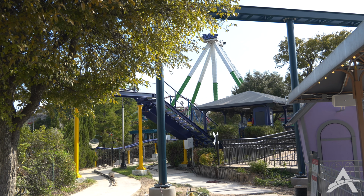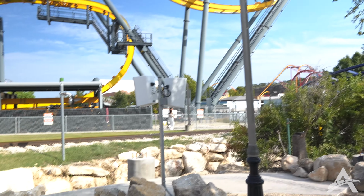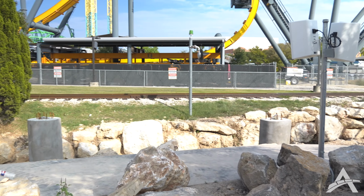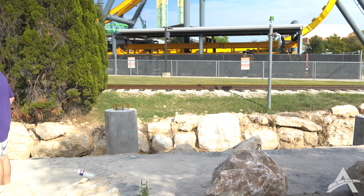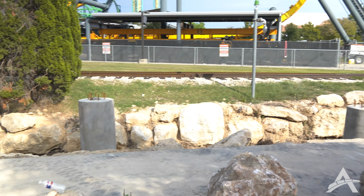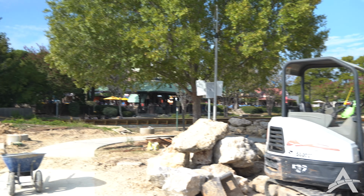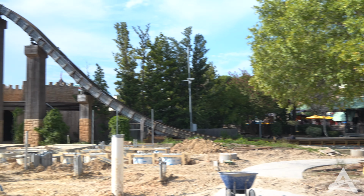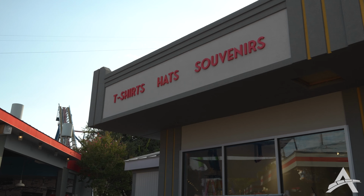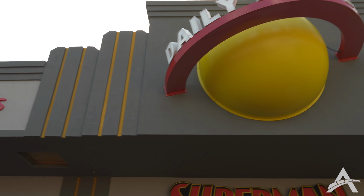We've come into the Penguin car ride area, and the monorail goes behind the tree, but doesn't quite connect. They do have all the footers done since we've been here last. So these are the footers that'll hold up the monorail, and of course they'll bring the creek water feature back once these are all put together. The monorail will wind around. You'll get a really good view of Bugs Whitewater Rapids, and then you'll come back over here, connect back on this side. And since we've been here last, so much has been completed on the new Daily Planet gift shop.